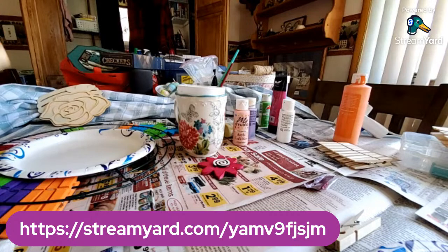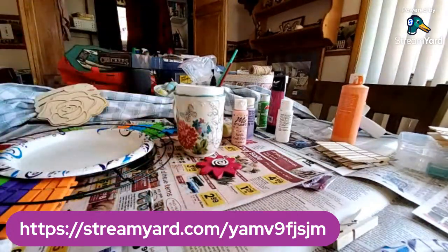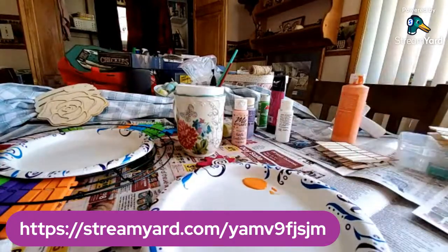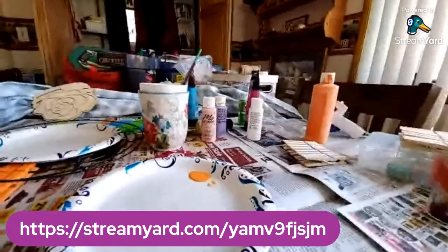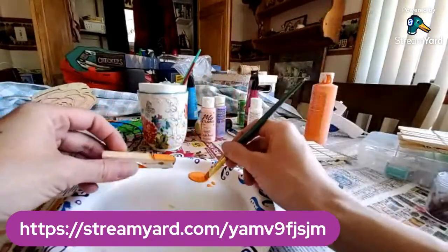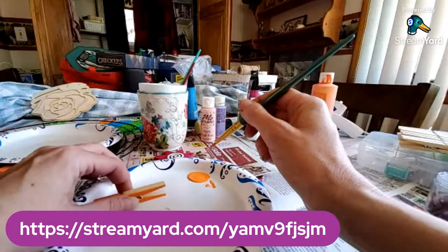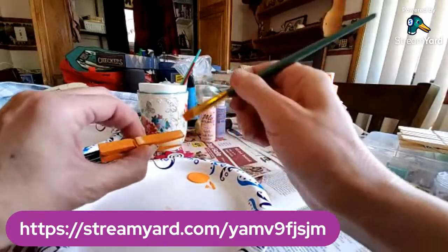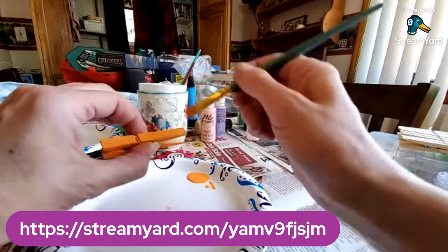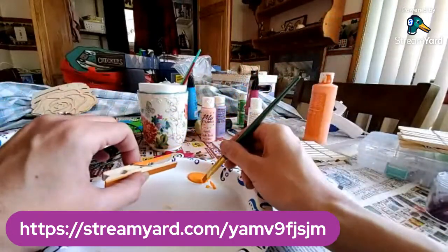So I'm painting this one orange, as you can see. I'll try to put it in front so you guys can see me paint it, so it's not as boring and you're not sitting there not watching anything. But I'm going to try to finish this today.